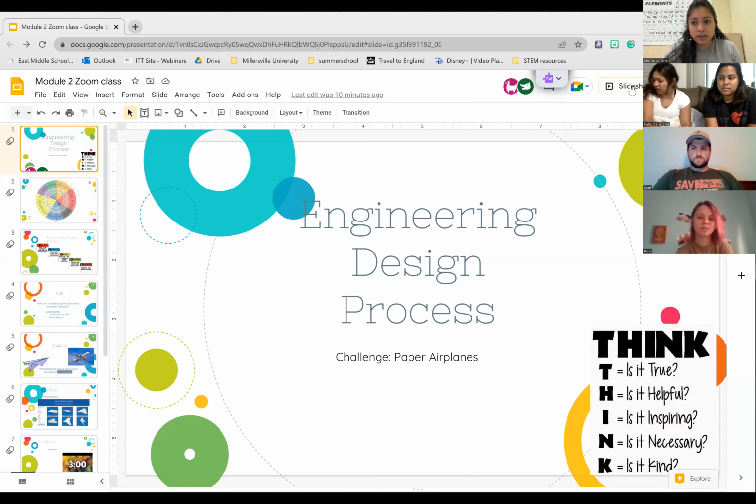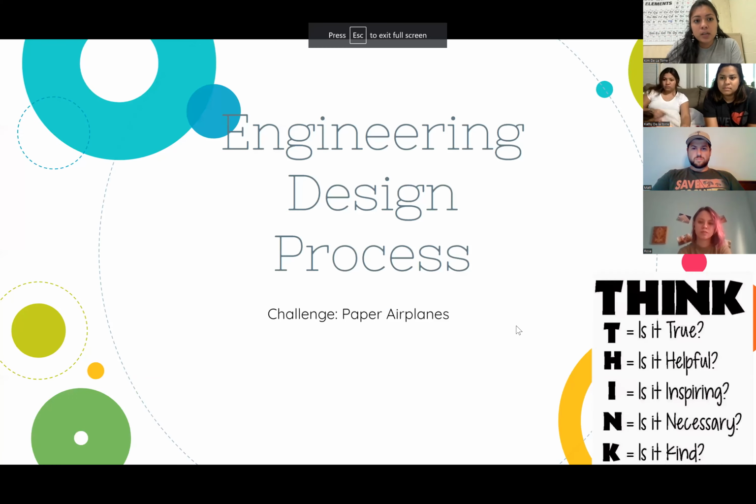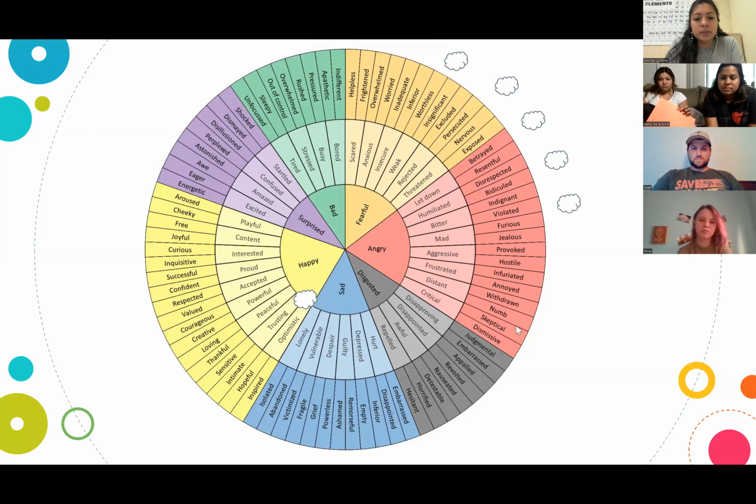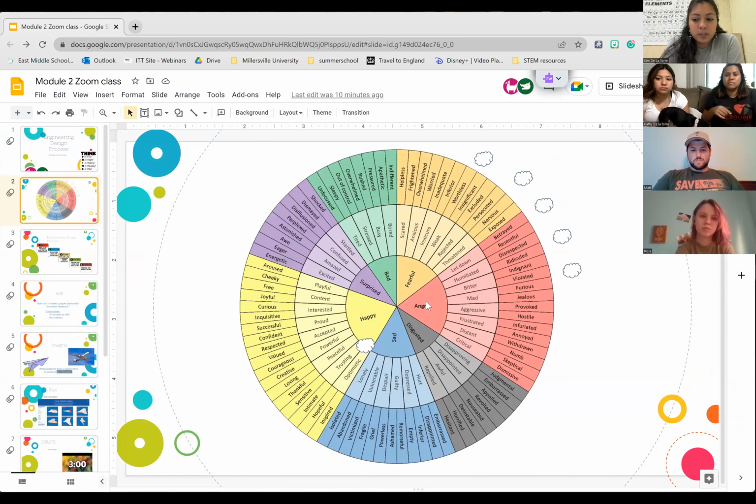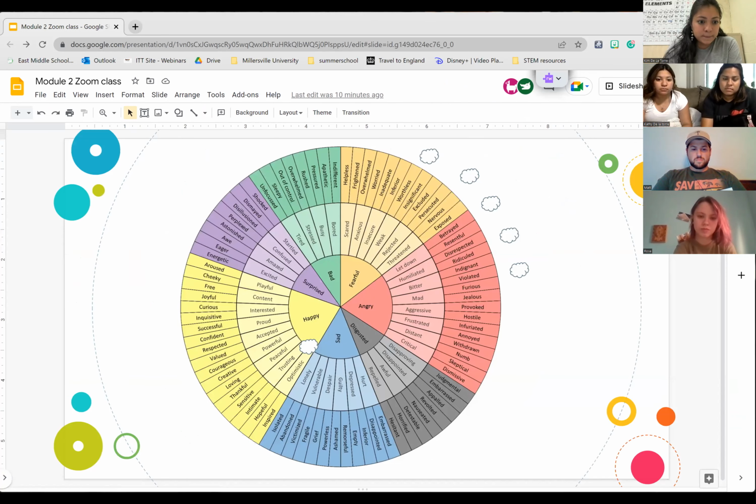So let me see if I can get it going here. When we're looking at the engineering design process, before we even get to what we're doing, I want you all to actually take one of these clouds and place it on where you're feeling today. I know on a Thursday afternoon, it's probably tiring. Maybe some of you are excited to share something going on in your day.